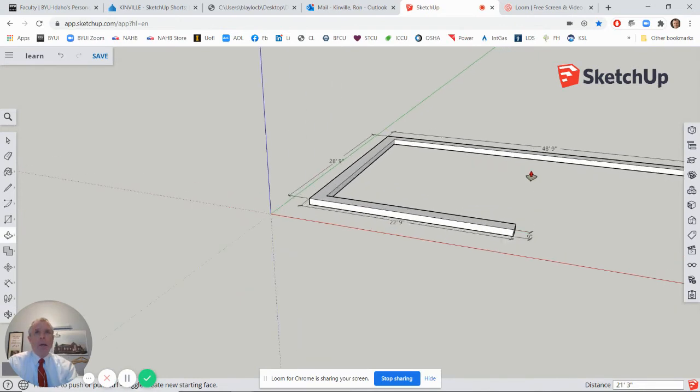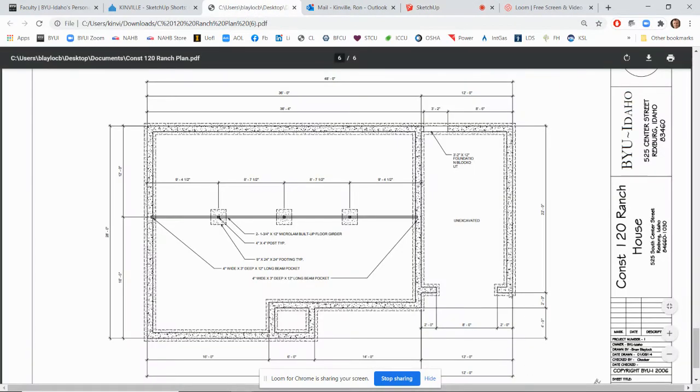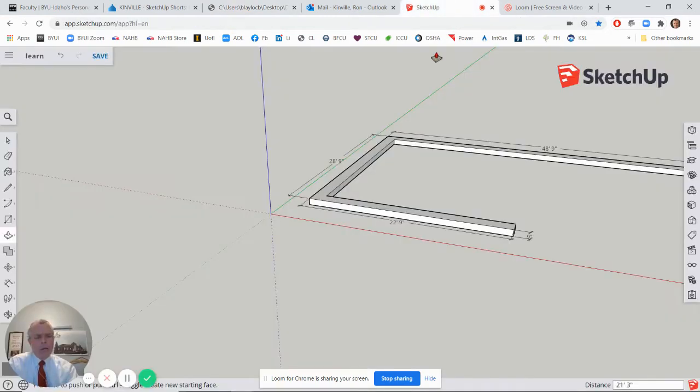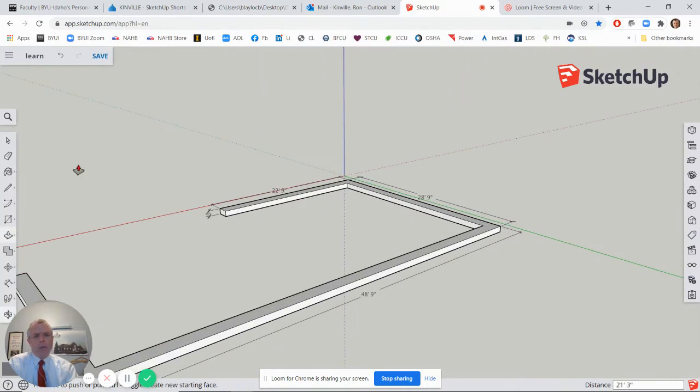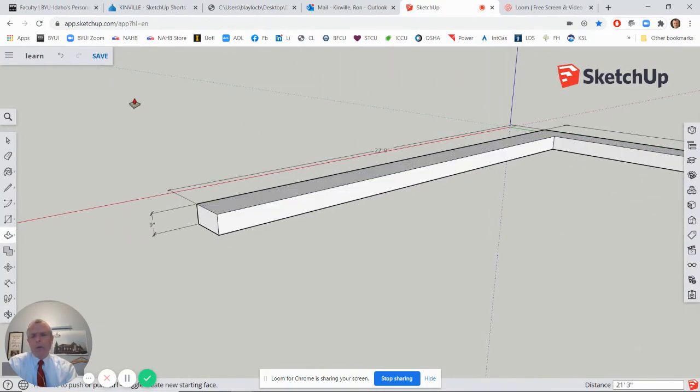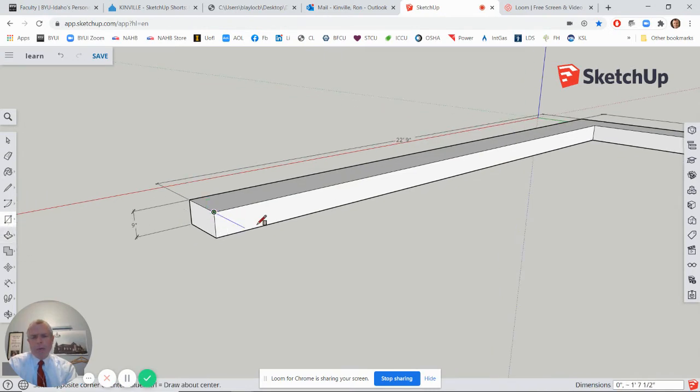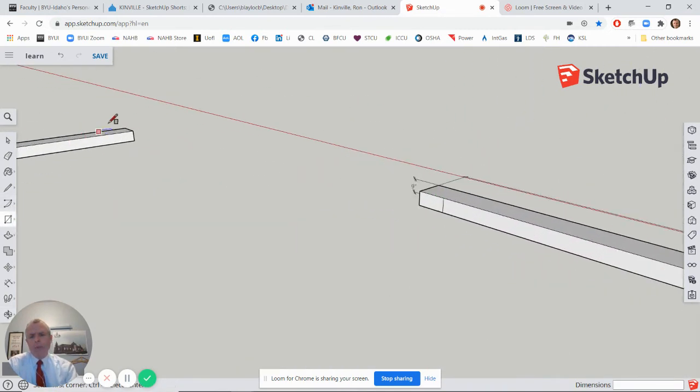Okay, now if you remember the plans, we have to come across in the front of the garage. We have to come up with a wall here. We've got to go up and put in these walls. So I'm just going to add these walls real quick and show you how I would do it. Like I said, there are a lot of other ways to do it, but I'm just going to show you how I would handle this particular one. By doing the same thing, I'm going to be making rectangles that are 18 inches wide that I can pull from.